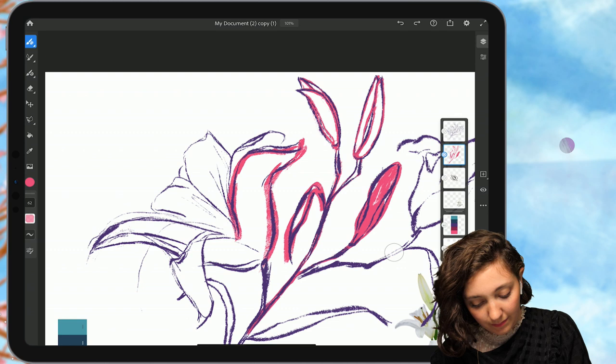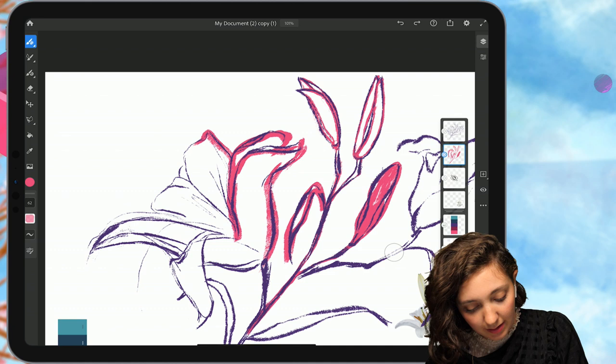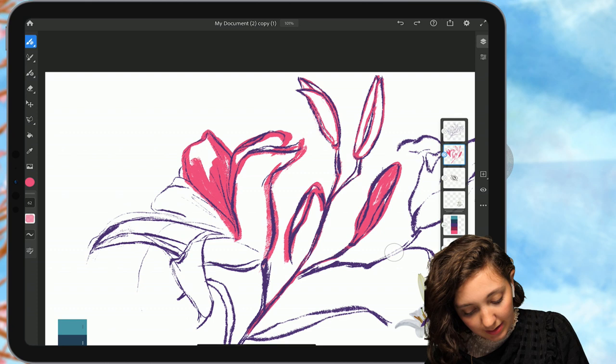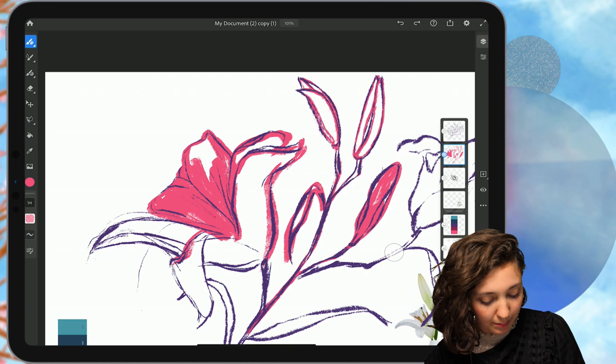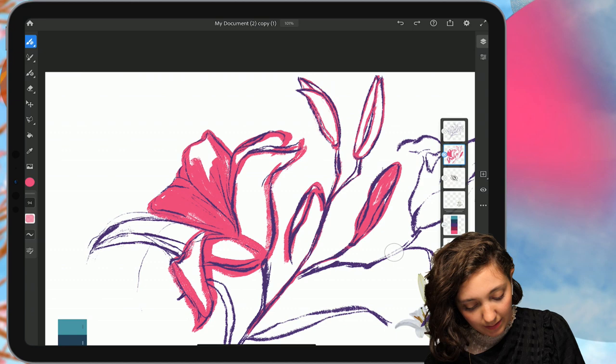And this is where we really get to decide how these flowers look, because the sketch is still sketchy, so we get to decide where the lines are, etc. Just gonna fill in this whole one. Maybe we can add some lines of our own. Increase the size of the brush. Really get this filled in. All right, let's clear it out.